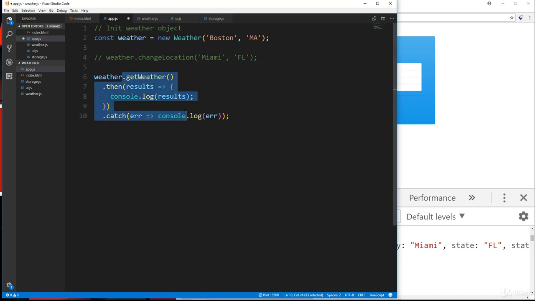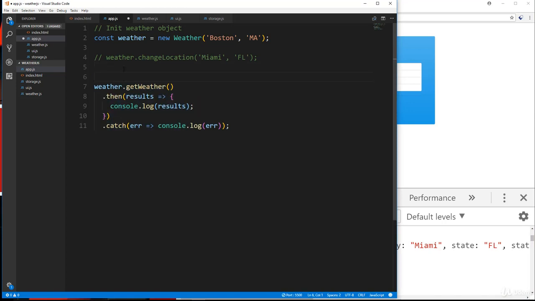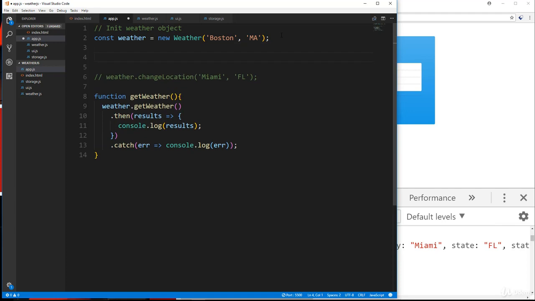And then this getWeather call, I'm going to wrap in its own function called getWeather. Okay, just like that. And I want this to be called when the DOM loads. So what I'm going to do is create an event listener up here.